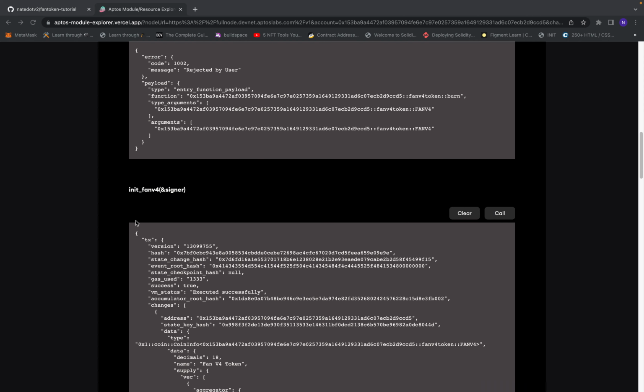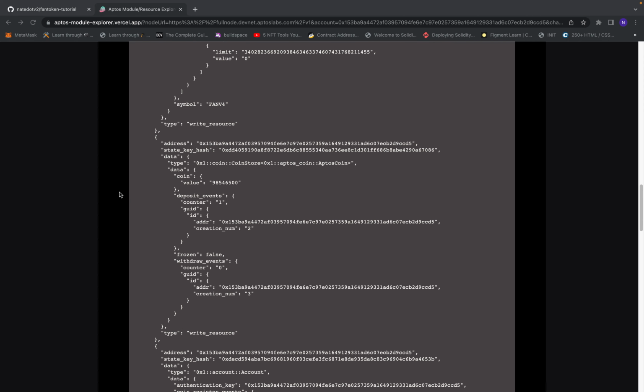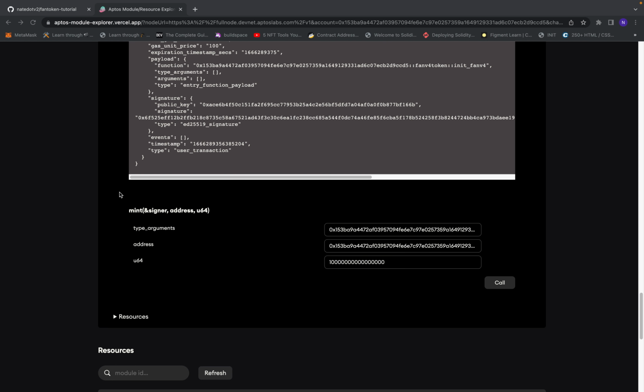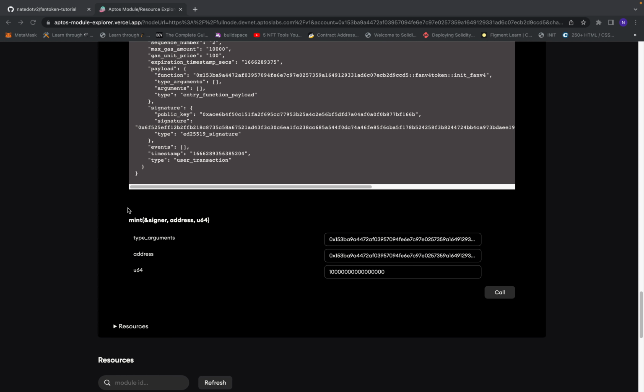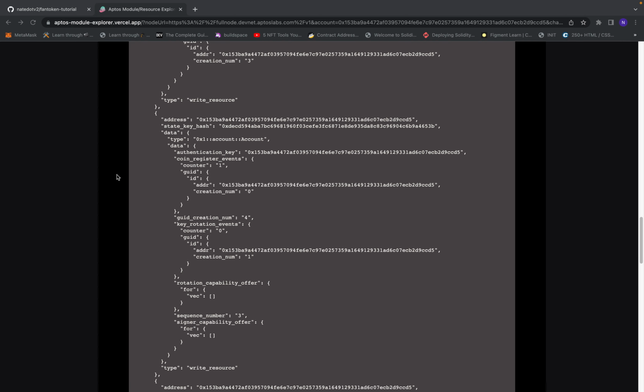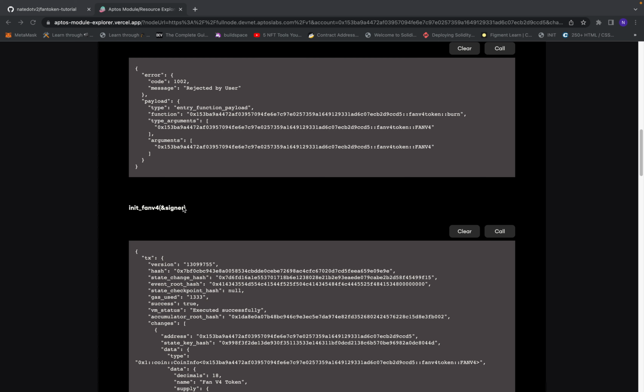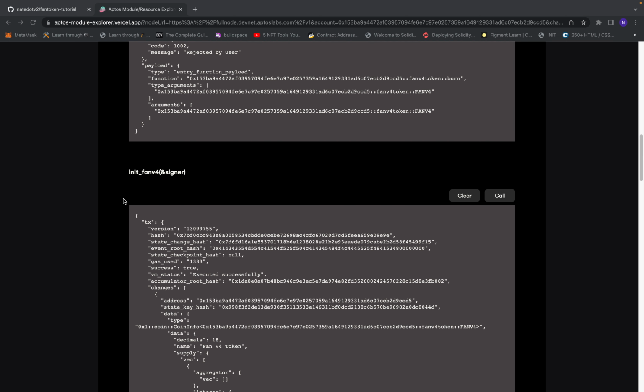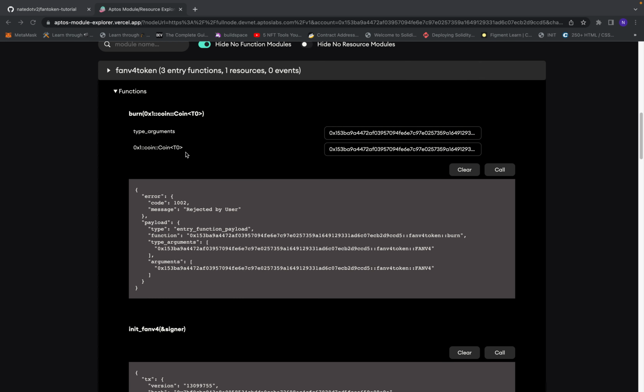But if you're building a meme coin or just any token at all, the most important ones are the initialization and the mint function. Since Move modules are upgradable, you can build the initialize function and the mint function first, and probably later add the burn function. You can always add new functions to your Move module.